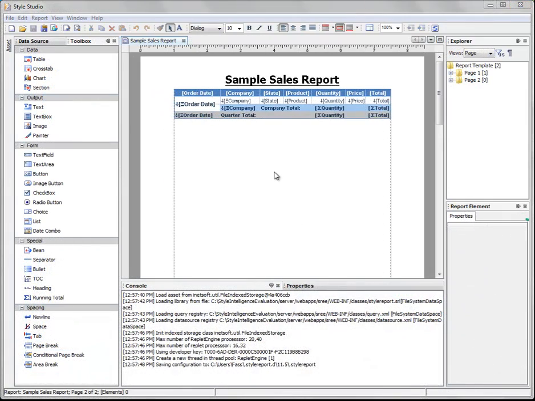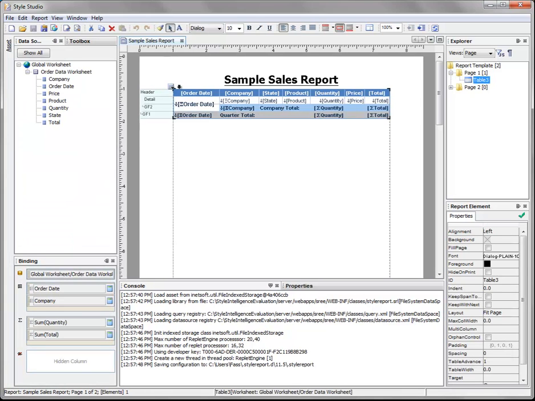Okay, let's go ahead and add a chart to this report. We want to add the chart right above the table, and to do that, I'm going to put the insertion point above the table. The easiest way to do that is simply to click on the table once, and you'll note that the black triangle, the insertion point, is now placed above the table. So even though the table is currently selected, when we add a chart, because the insertion point is above the table, the chart will be placed above the table.